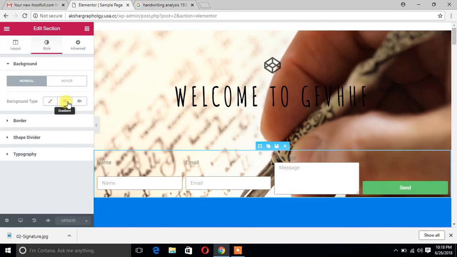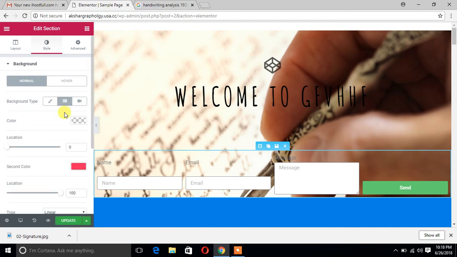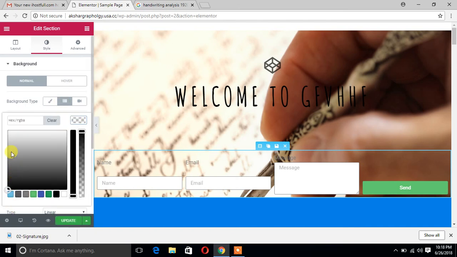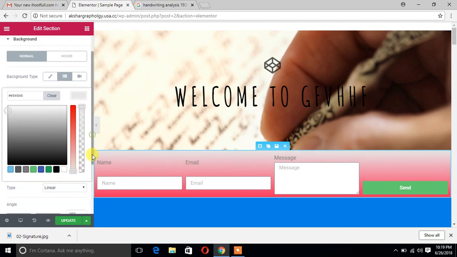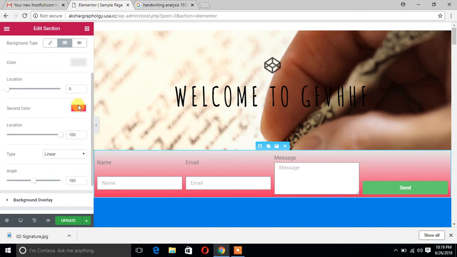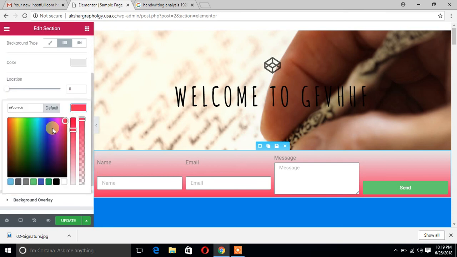Let's say from here, some kind of a gradient color, some kind of a gray, something of that sort. So here I can just take some white, and because there are two colors attached to it, I can always change it from here also, somewhere a subtle blue, and I can always drop it to the lightest part.